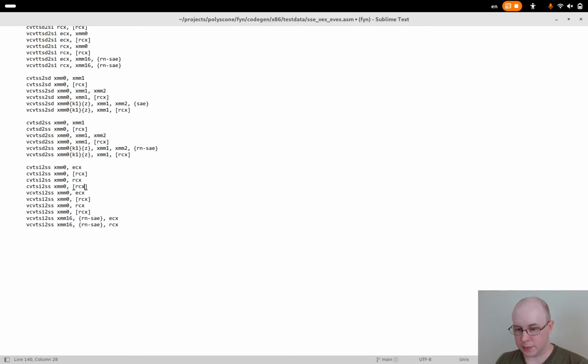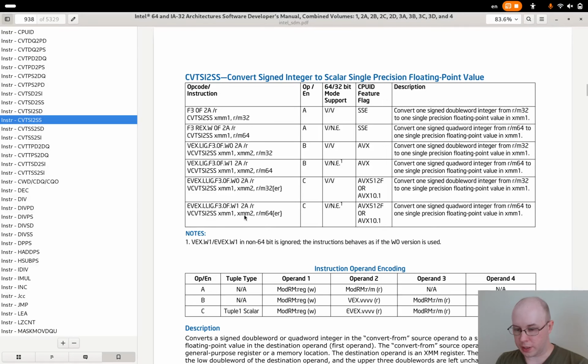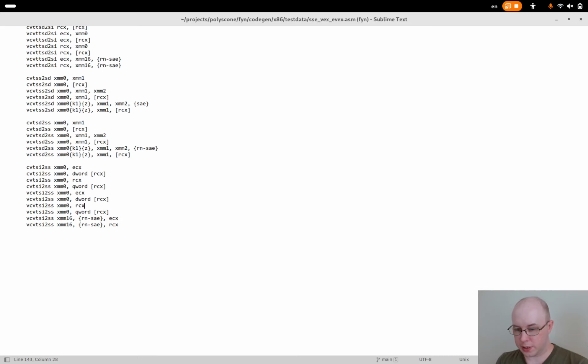SI to SS. Then for this one, I'll need to specify that this one is D word and this one is Q word. We'll do D word and Q word again down here. And then this has 3 operands for VEX and EVEX, so for the VEX and EVEX ones, we'll do xmem1 here, and then this rounding on the end is actually over here.